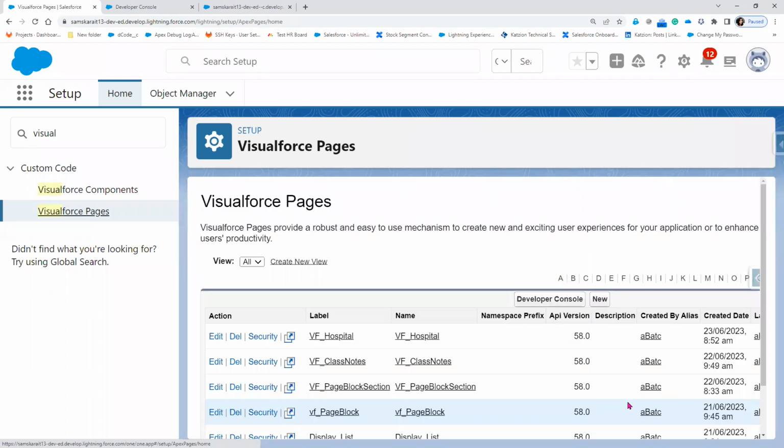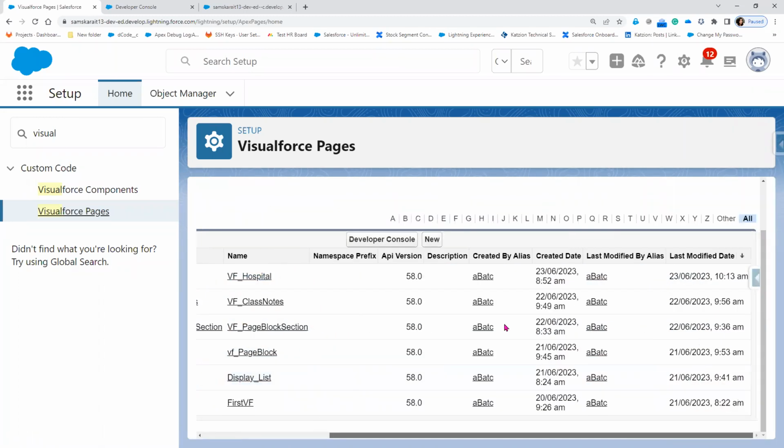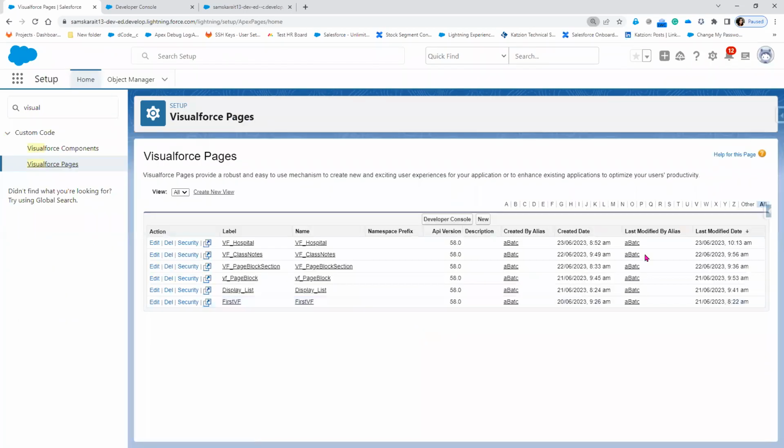Click on Visualforce pages, and here you see all the Visualforce pages that are created. And here it will give you when it was created, what is the date it is created and what is the date it is modified, and who has created and who has modified.